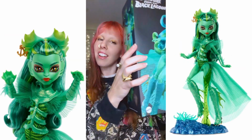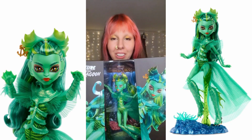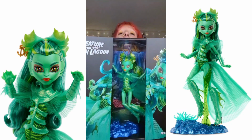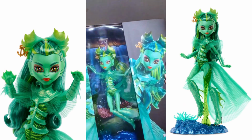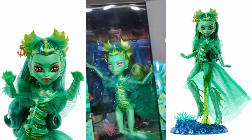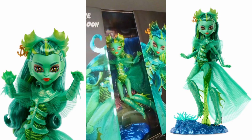Last but certainly not least, I got this Laguna Skullector doll. She's the creature from the Black Lagoon. And her head sculpt is so pretty. And she's got those really cool fishy boots.